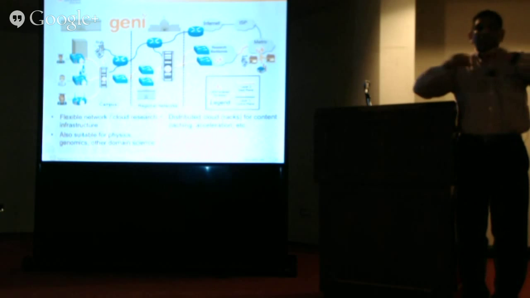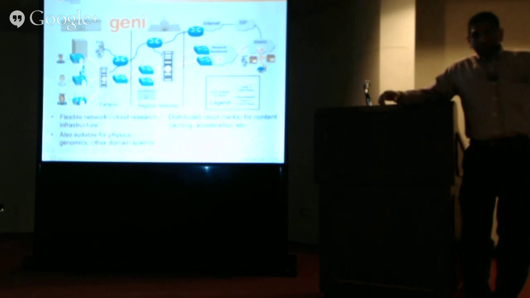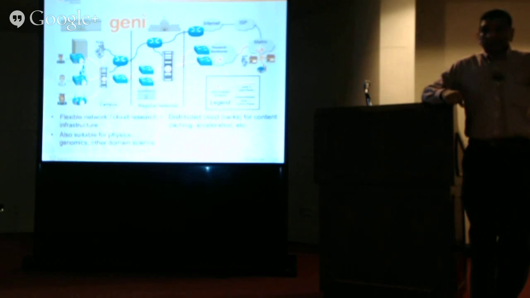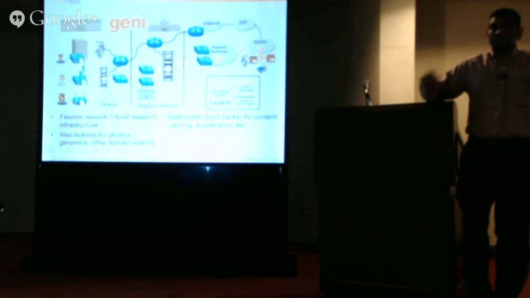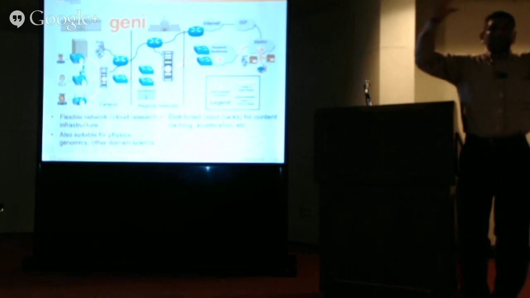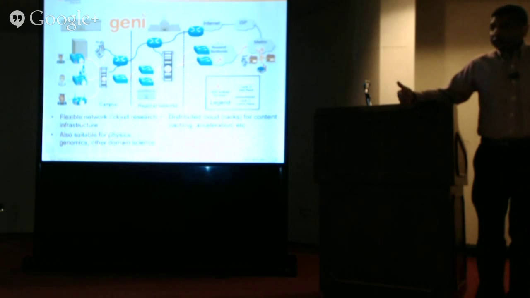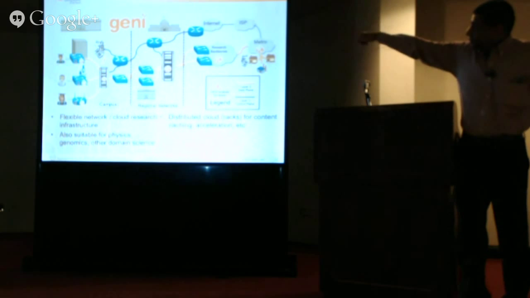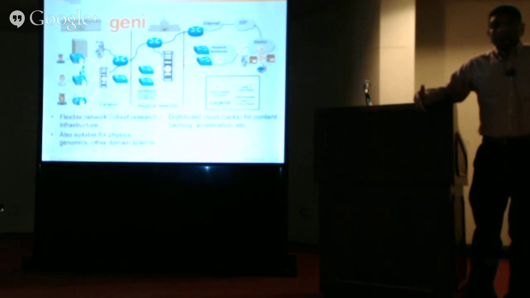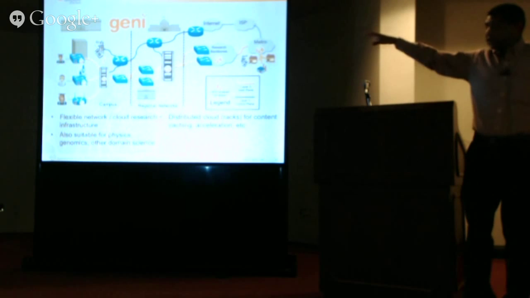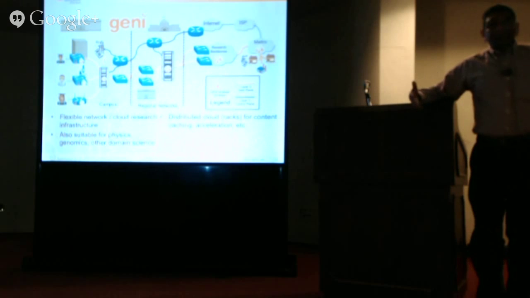To set up this network, to essentially get your compute resources to connect them together, you need some kind of a control plane. Something that can coordinate all this, that can find the resources for you, set them up for you, so you can run your experiment. And that control plane in GENI runs over the regular internet. And that is the blue network on top. So you as an experimenter use the regular internet to talk to these various resource providers and ask for resources and tell them to set up your resources in a certain way.